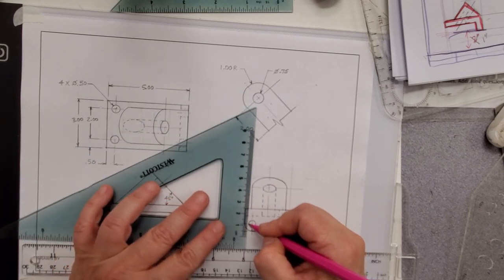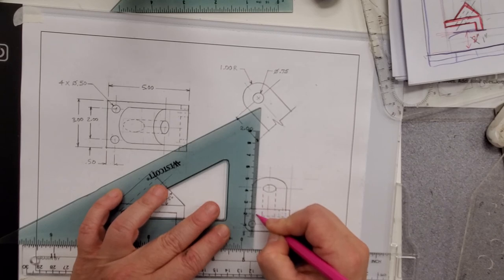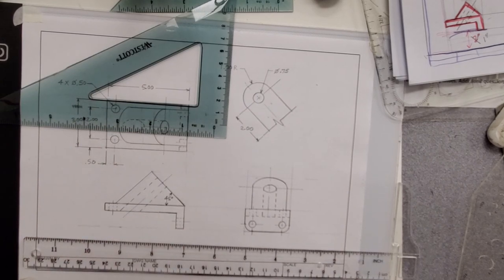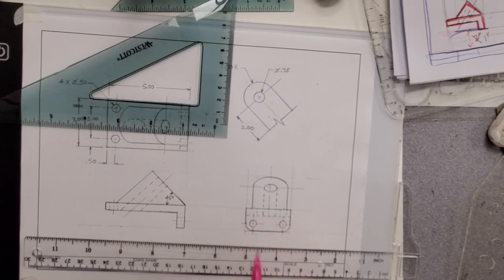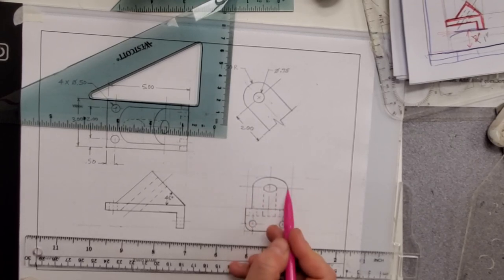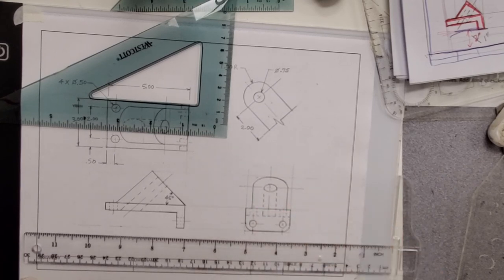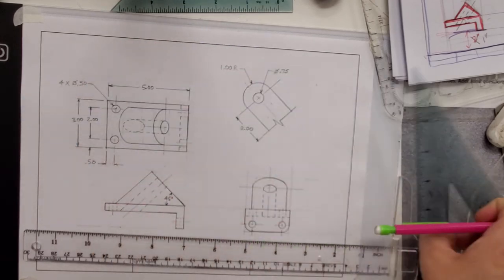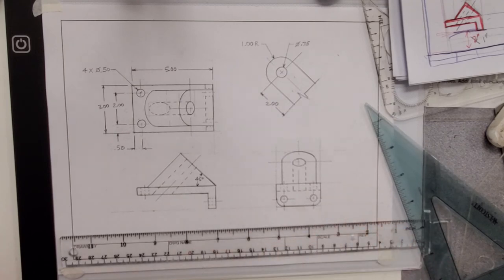All right, over here, you're not perfect, I'll tell you that. I know that. Hidden line, and that's kind of a weird center line. Yeah, they're not perfect, I know that. I could tell you right now, because they seem to be off a little bit. Probably because of this shape. Because they should align to the sides. Technically, both sides should align right to the sides. Cool? But it's a hand drawing. If this was CAD, it's a different conversation. I'd be much, much more picky. But I'm not, because it's a hand drawing.